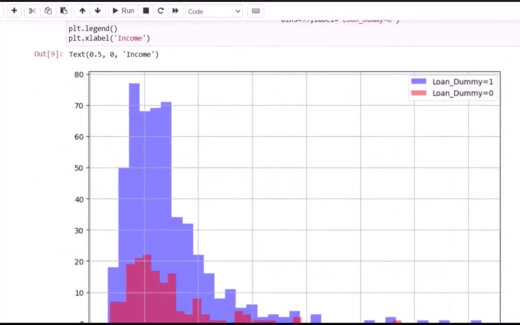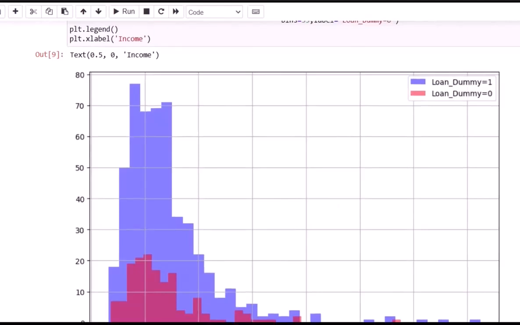This histogram compares the income distribution of 2 groups. People fully paid are shown in blue, and people who were charged off are shown in red. So basically, visually, there doesn't seem to be much difference between the incomes of 2 groups.